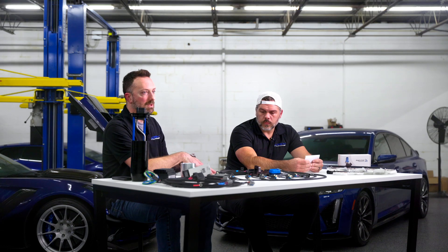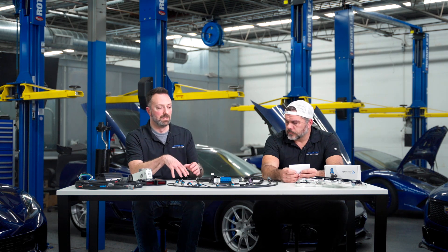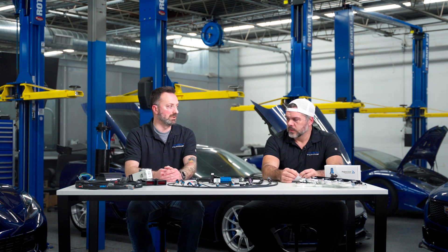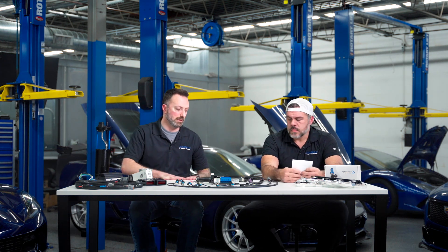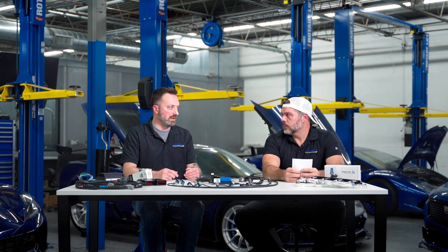We'll give you a pre-populated table developed on our car that kind of matches stock drivability for the most part. Beyond that, there are going to be multipliers and modifiers. Ethanol is a big one — everybody wants boost by ethanol. So if you're running less ethanol content, let's say you had to stop and get 93 octane, you can make this thing limit your boost based on that.